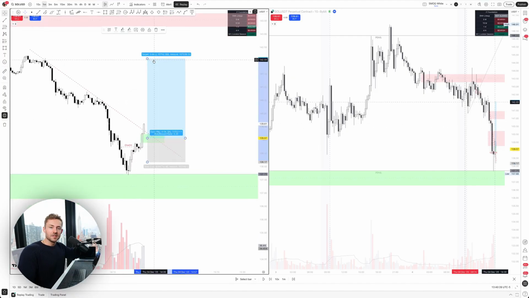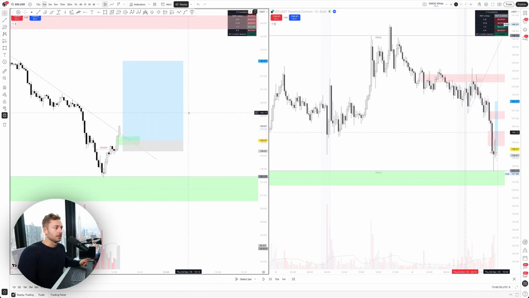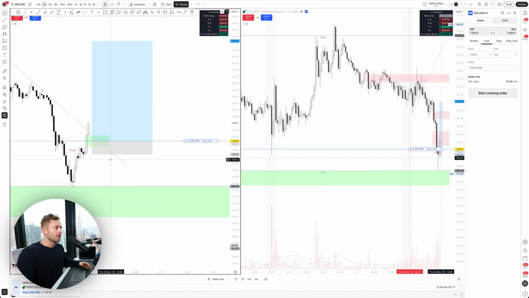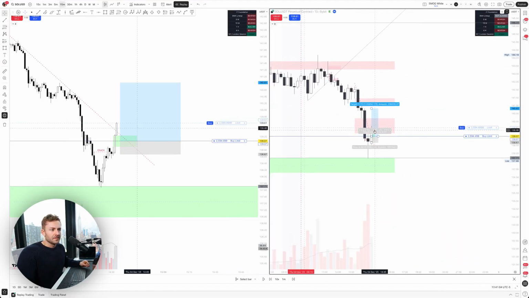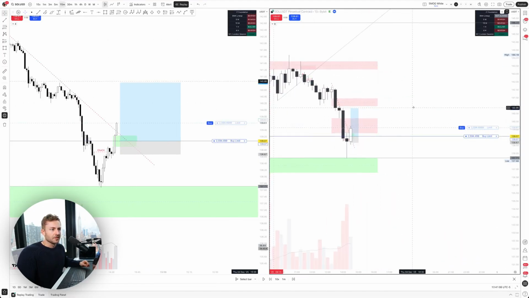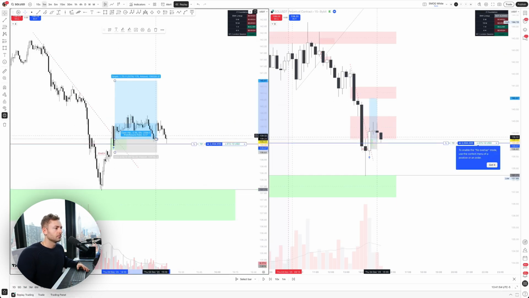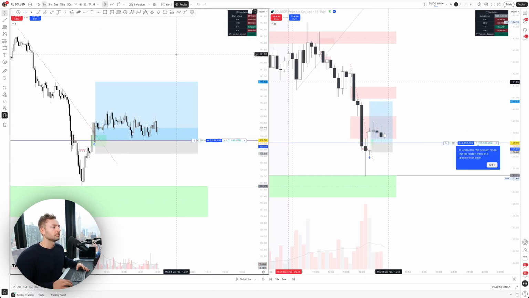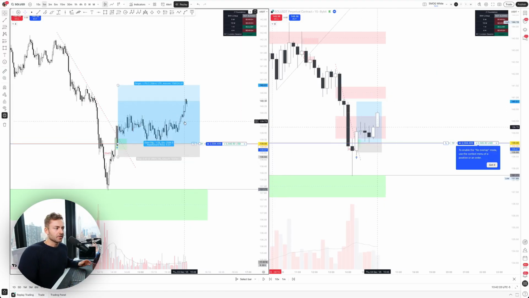So once again, displacement candle, change of character, reaction off of one of our key areas, showing that bigger buyers are entering the market. Stop loss placed underneath this swing low level. Target starts out at 1 to 4, but we also have this fair value gap to see how price responds off of it. Risk gets reduced. We finally have a candle close outside of this fair value gap. We have risk off the table.